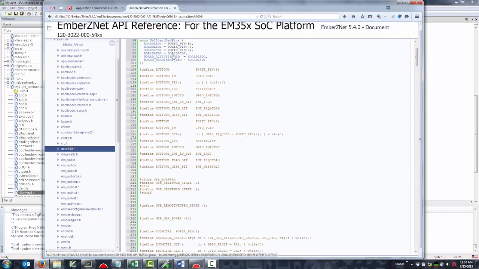We can see which GPIO is tied to each pin. We have 3 individually defined LEDs, and then we have board LED 2, which is simply a macro for board LED 3 for backwards compatibility with boards that had more LEDs than this one. Then there's something called board activity LED, and that's actually invoked every time a packet is processed for incoming or outgoing stack packets. So you're not going to want to use that LED because that's already in conflict with something that the stack is doing to change the LED.